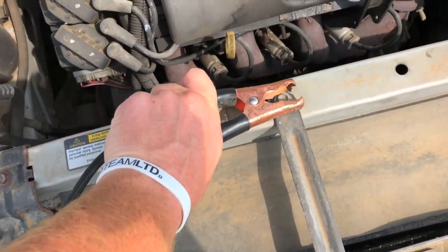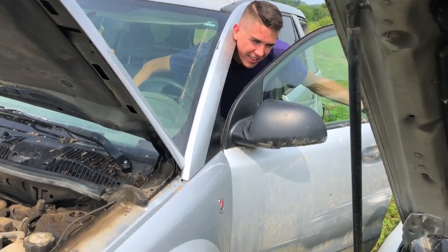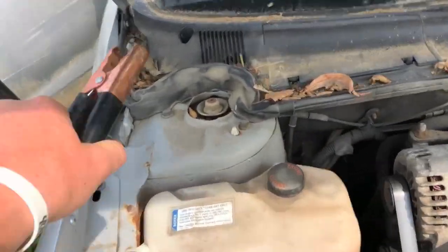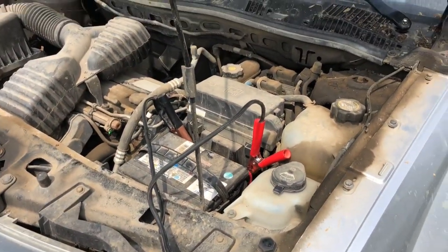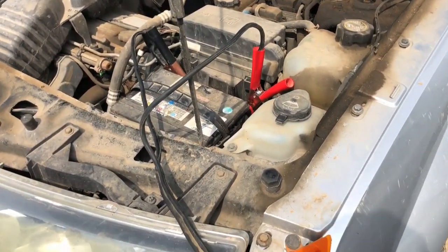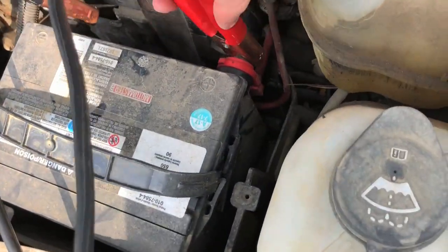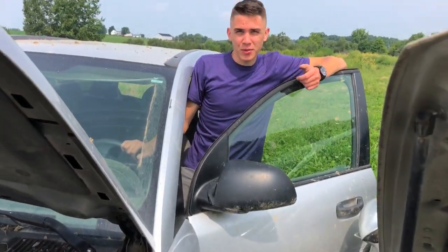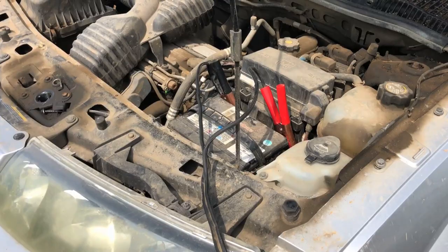Need better ground. There's a nice bolt. Still got nothing. Still nothing? What can I ground it off of? Whatever's not painted. There! The old suspension. Come on, girl. You got the piss out of this Buick. Maybe this isn't. It's a very thin booster. I know, I need better ones. Somebody send us some good booster cables. I have a good setup at the house, I just keep forgetting to put them in the truck. Maybe check the positive for a sec on that one.